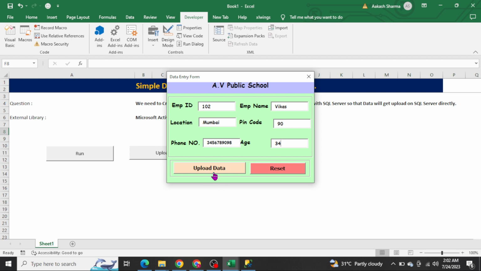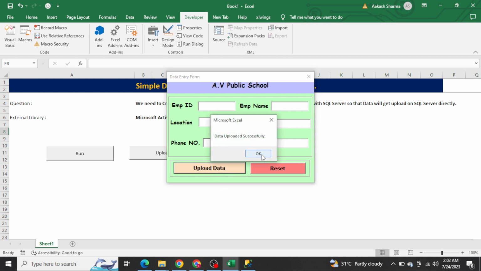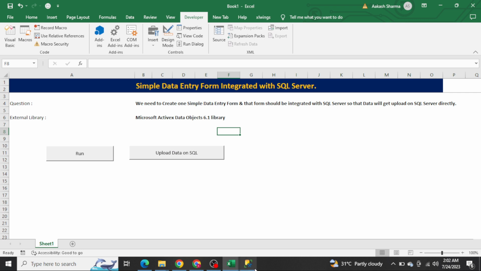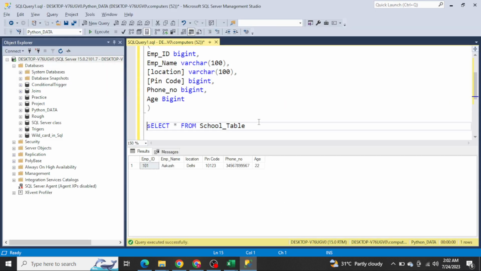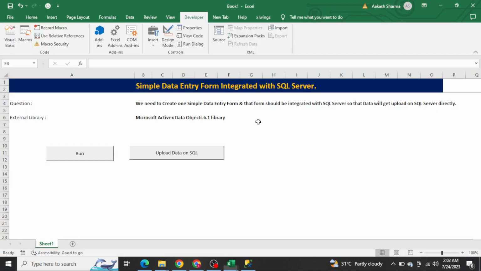If I click on upload data, yes, data uploaded successfully. If I check again whether my data is being reflected, F5. Yes, so this form is working quite well.